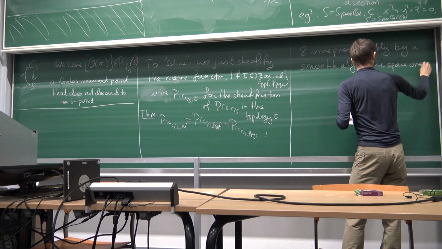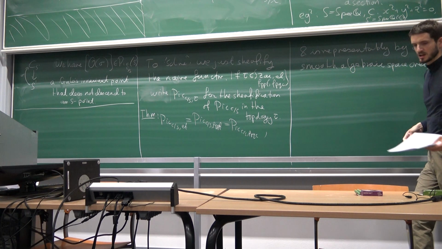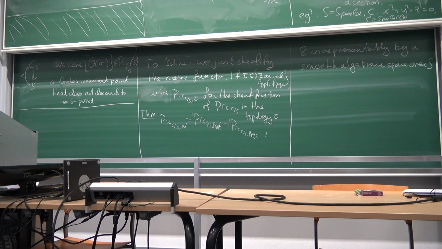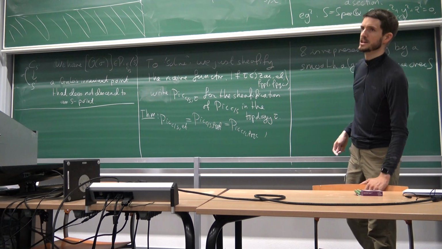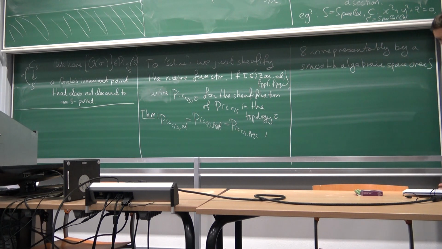over S. And the reason it's smooth is because if you look at the deformation theory, the obstructions live in H2, but we're working with curves, and so the H2 vanishes for silly reasons. So it certainly gives you something smooth. If you're not happy with an algebraic space and you'd like a scheme, then you can arrange that by putting some sort of mild assumptions. If you replace proper up there with one of the notions of projective, at least, then what you get here will actually be a scheme. So this, in the end, is sort of a non-scary gadget.